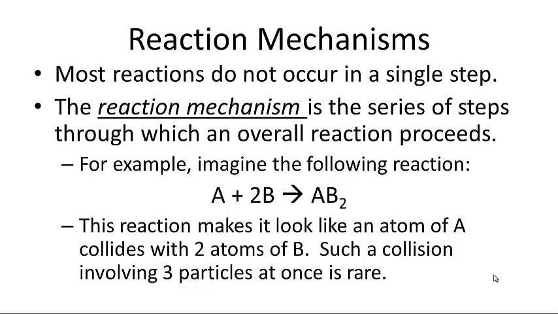All right. So here's a simple example. Again, we're going to use lots of fictional examples just because they make our lives easier. So I have a molecule of A and two molecules of B, and they're going to come together and make AB2. It's really unlikely for that to occur all at once. Why do you think it would be unlikely for this to occur all in one collision? Remy?